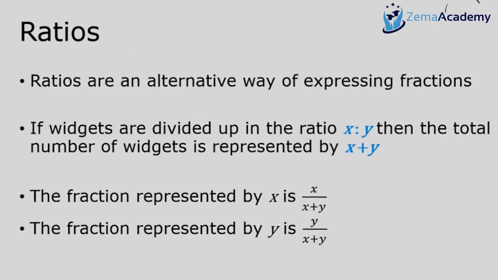So ratios are slightly different. They're another way of expressing fractions. So here's an example. If we have a number of widgets and they need to be divided up in a ratio x to y, note the notation there, we use these two small dots in between the x and the y, then the total number of widgets is represented by x plus y.